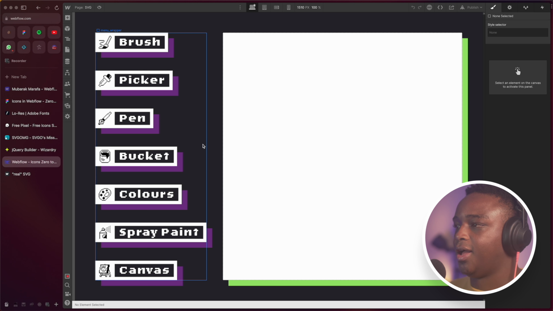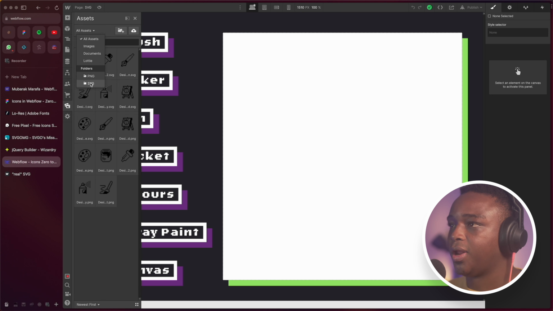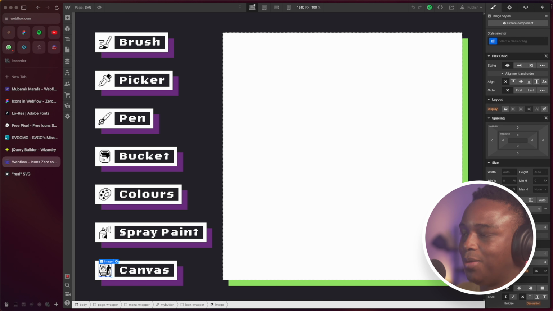Now, you could leave it at that and stop there, right? Importing your images as SVGs over here, you can see their .svg file format, and then just dragging and dropping them onto the page. However, this is still a very limited way to use SVGs. And the reason I say that is if you understand what an SVG actually is, then you'll realize that there's so much more you can do with them.